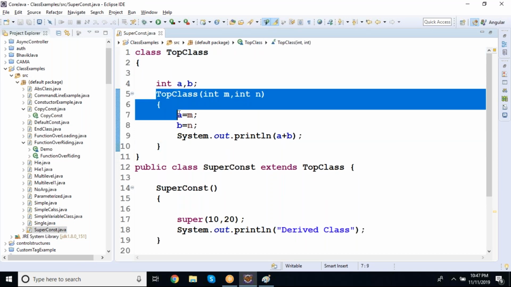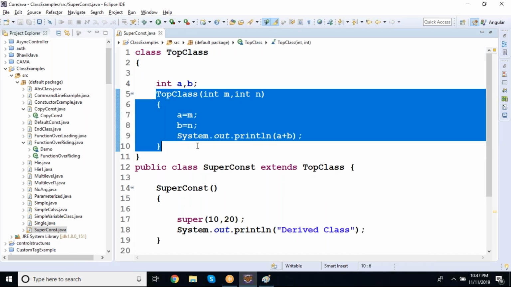See, we have got a constructor in the base class. Usually, when I was explaining inheritance, I mentioned that for base classes, we won't create objects. Correct, right? Why won't we create objects for base classes?